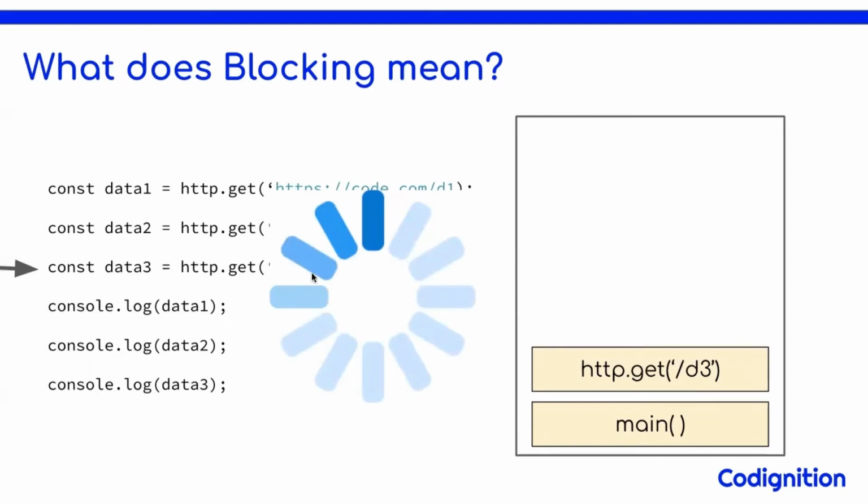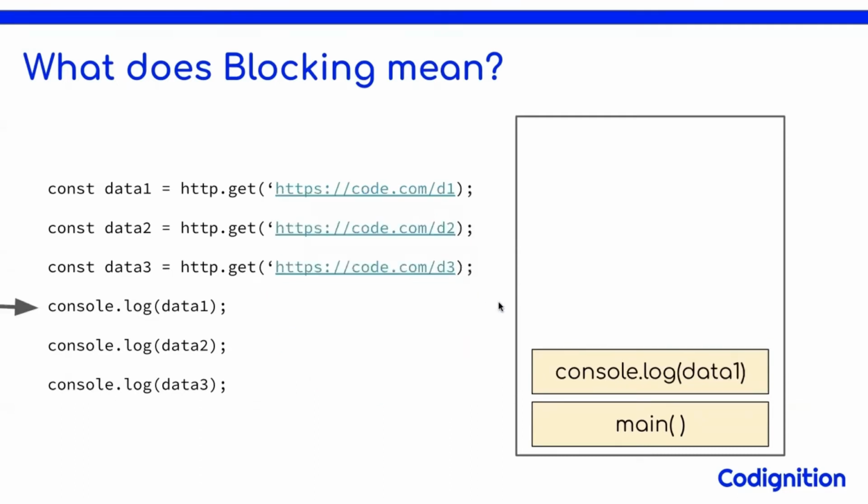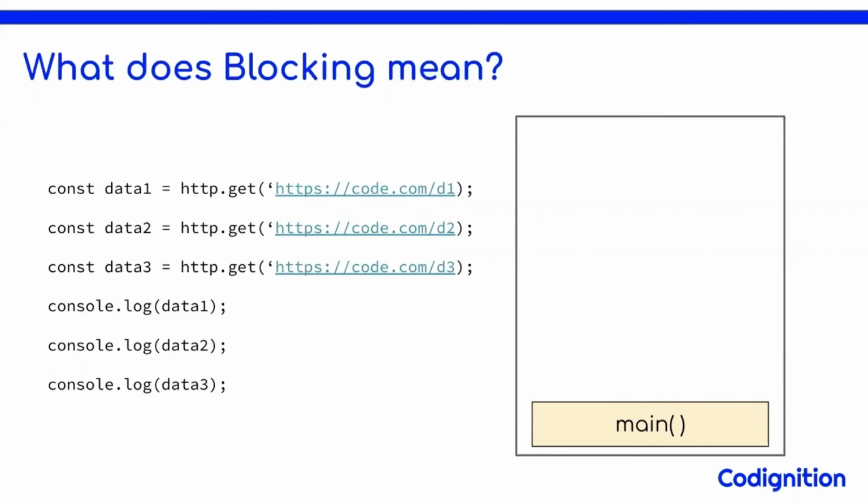So the spinner is going to spin for a while and everything is frozen. You can't do anything else. Your system can't do anything else. So you have lost 3 seconds. Then it fetches the data successfully, and you have the data 3 with you also. Then finally, the call to the third API is removed from the call stack. And finally, the console log to data 1 will come on the stack on top of the main method. It will log data 1 and pop out of the call stack. The cursor will come to console.log data 2. Again, it will log data 2, then data 3, and then finally the main method will also pop out because the main method is exited. And now your call stack is empty.